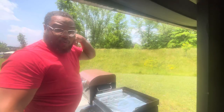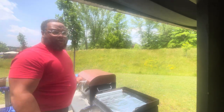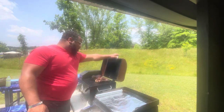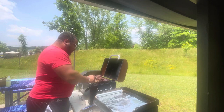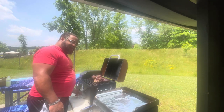All right, trail hoppers, so we are back. The ribs are looking good. We're gonna go ahead and get them off of the grill. The color is looking right. And so we'll go ahead and get them off of the grill right now. And then we will go ahead and get them wrapped. And so we can get our final temperature, then we'll take them off.